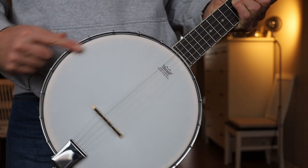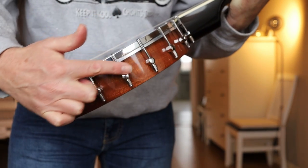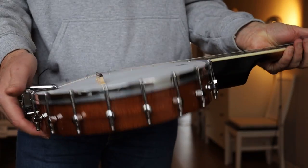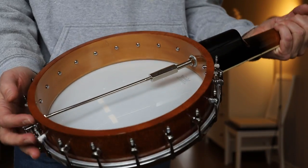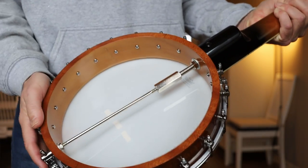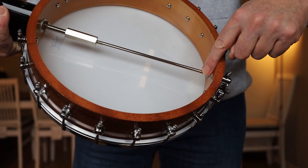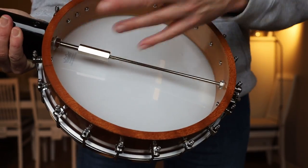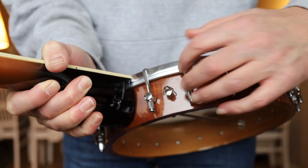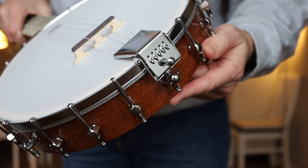And you tension it with this tensioning hoop that you screw up and down using all of the bolts that are going around the edge here. Just like a snare drum really, but without the snares. Rotating it around, we can see that it doesn't even have a back. It's completely open. So you can plink the underside of the drum head. It's got this threaded steel rod going through here, which I think is for strengthening the hoop, but I'm not really sure. It's got these things for attaching a strap, but they don't look anything like the ones you get on guitars. It's got a tailpiece, rather like a vintage guitar.